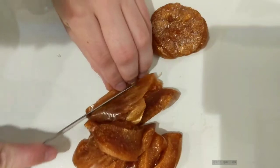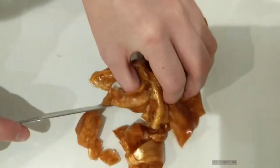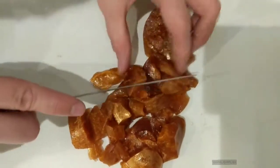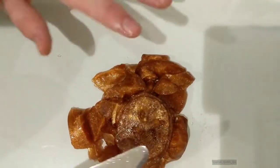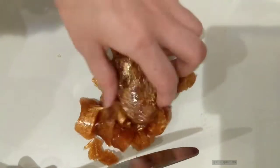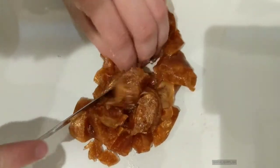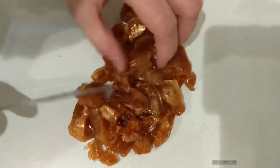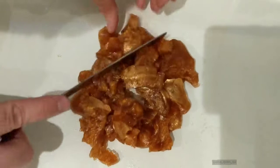This is so fun. I love chopping this up. You would think it would be weird, but no, I don't know. And it feels exactly like Jell-O. Like this feels like Jell-O, but for some reason it's not really wet, and it's not melting in my hand like Jell-O or anything, obviously, because it's a soap, so, you know.